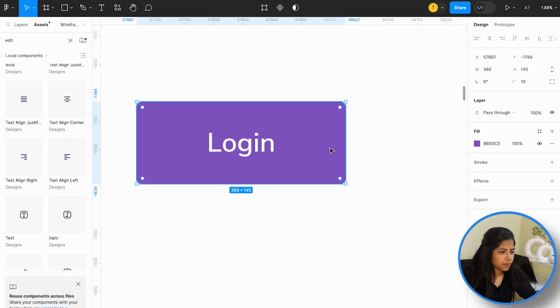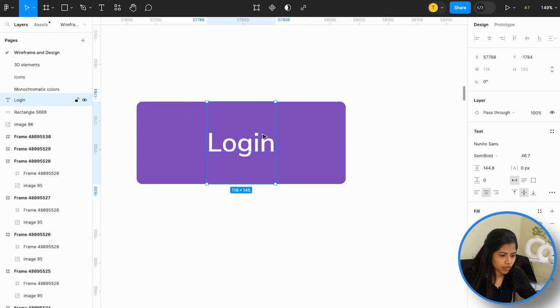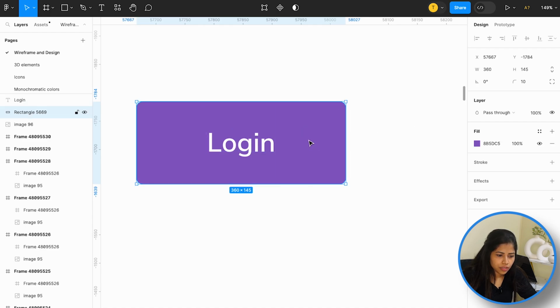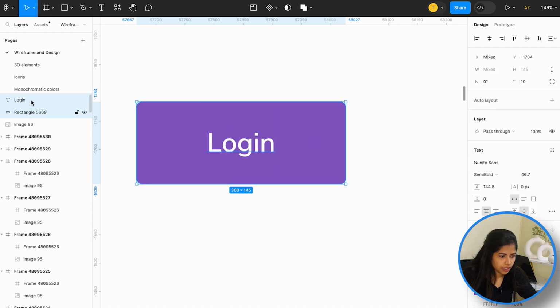So, this button's outer layer is just a rectangle and a login text. Now, if I select the two, I will select the same. Constraints are not visible, because constraints don't work on groups or images or shapes or anything, they work only on frames. So that's the difference. Just to make it clear: auto layout applies when you are selecting many things, but constraints apply to frames, images or icons, and shapes around constraints.